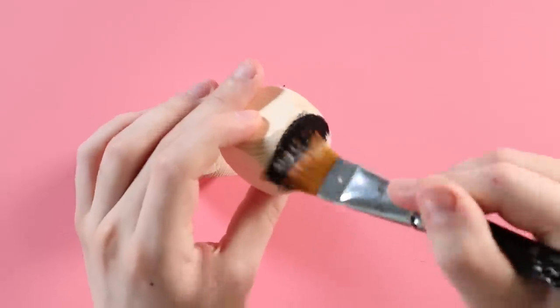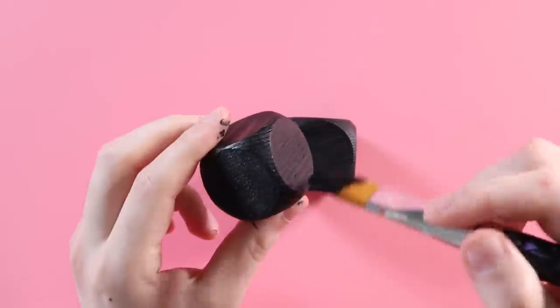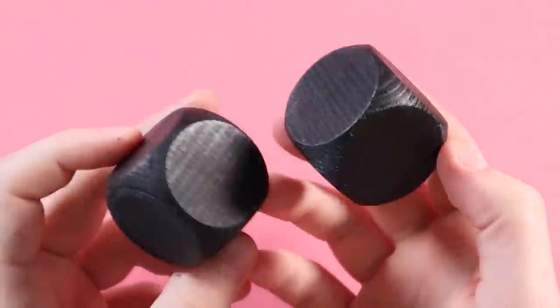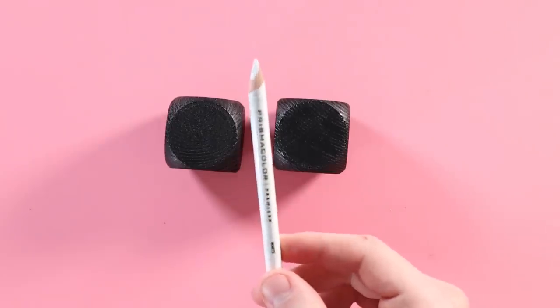I started off by painting them all black. The nice thing about using black paint is that it only really takes one or two coats, and then it's pretty much all done. I feel like they're already starting to look a lot less dollar store-ish now that they're black. I need to sketch out what I'm gonna be doing on these, so I picked out a white colored pencil to help me with that.